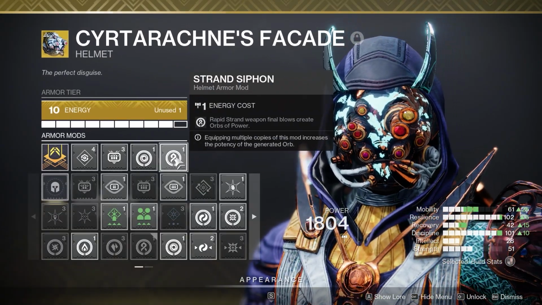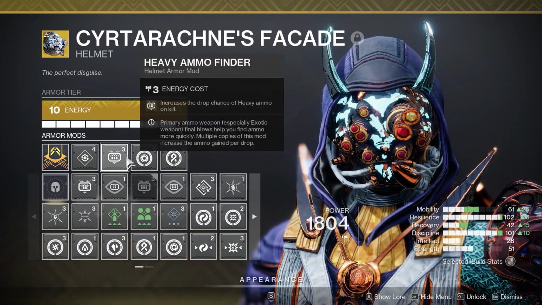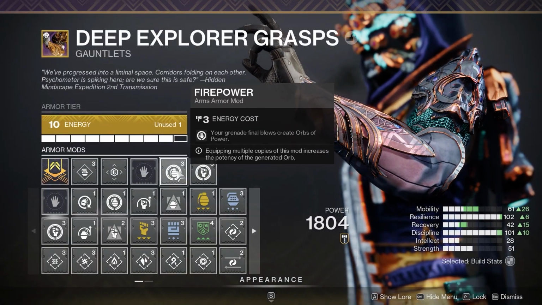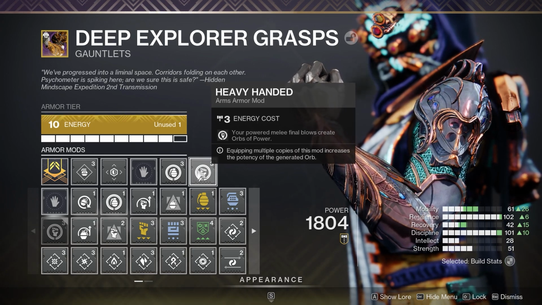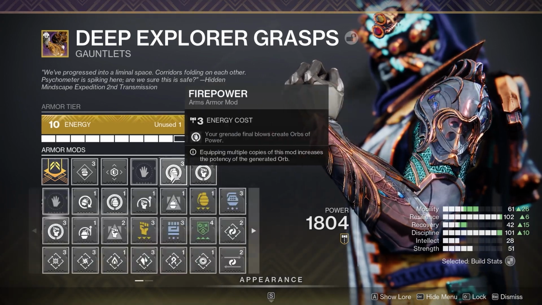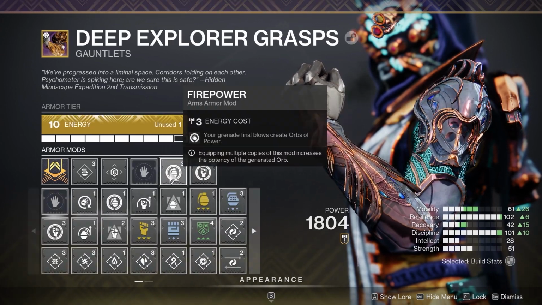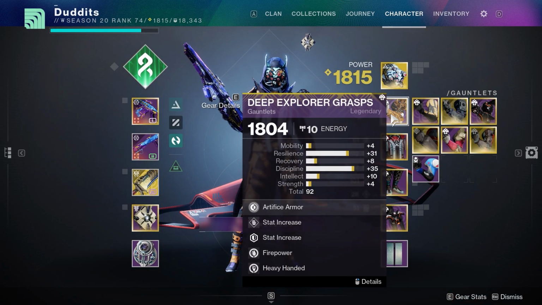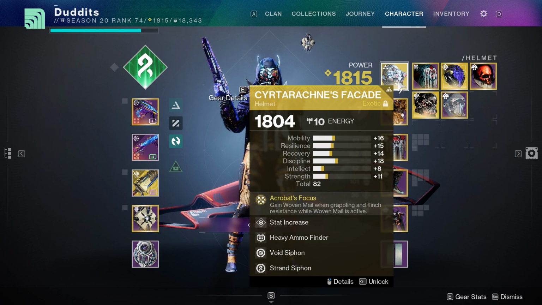The way I do that is run Siphon mods, Strand or Void, or Strand and Arc, whichever ones you want, and then I also run a heavy ammo finder. Now these two, I've got a separate video on these at the end of this video as well. Heavy-handed and firepower, these work perfectly together with the grapple. I'll show you more about that at the end of the video. So these create 2 orbs when you pair them together. That with the Siphon mods, you get loads and loads of orbs generated to get that solar surge going all the time.